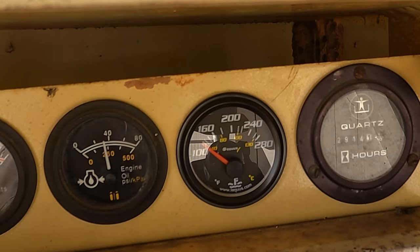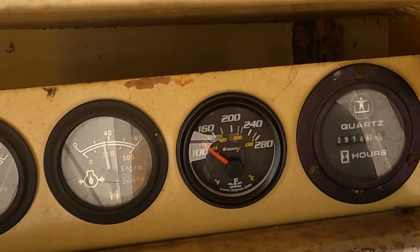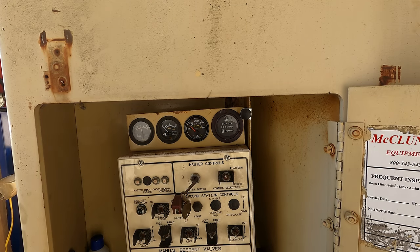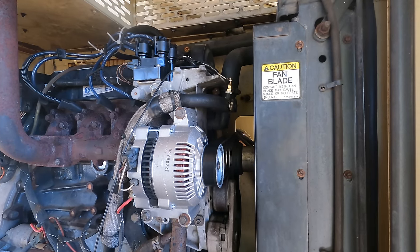So I want to see if my water temperature is going to work. So I'll let it sit here and run for a little while. All right. Apparently it wasn't the gauge, it was the sending unit or the sensor. So I'm going to change that out for the new one that I got in this gauge. Well, look at this nonsense. I guess this is the nature of troubleshooting things.